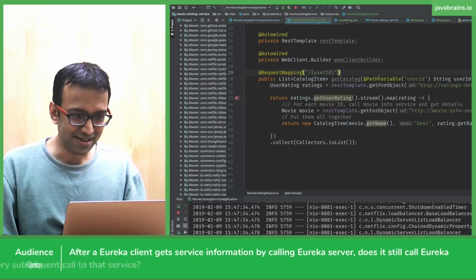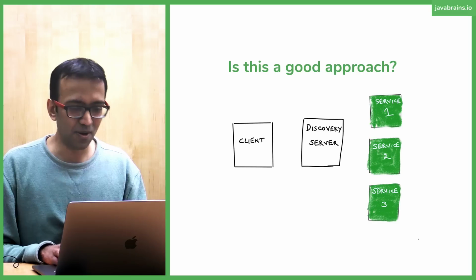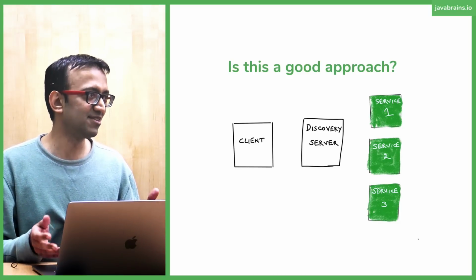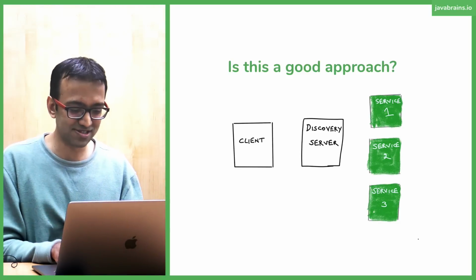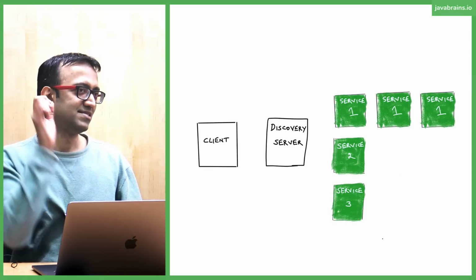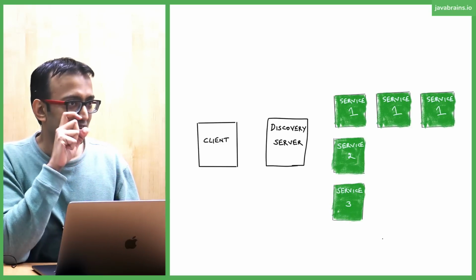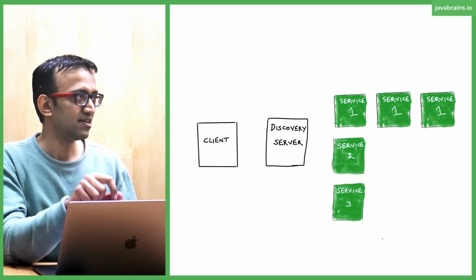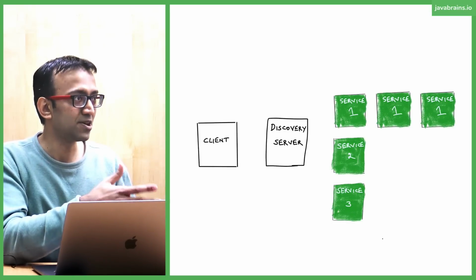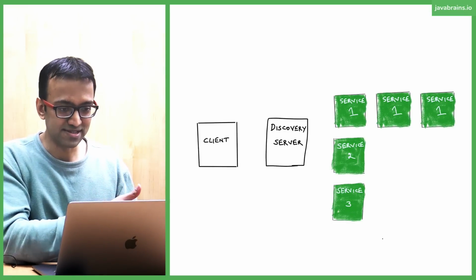All right. Let's quickly go over those things. So, what are the things that this model can handle? Is this a good model? We looked at client side versus server side. What's the difference? One of the reasons why the annotation is load balanced is that not only is it doing service discovery, it's also doing load balancing, client-side load balancing. Since this is all happening on the client, it's doing client-side load balancing.